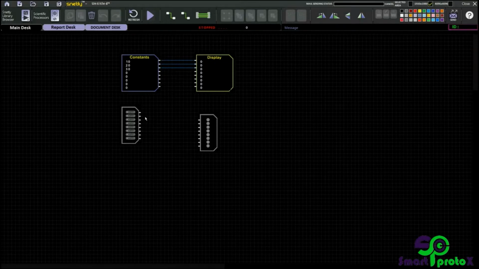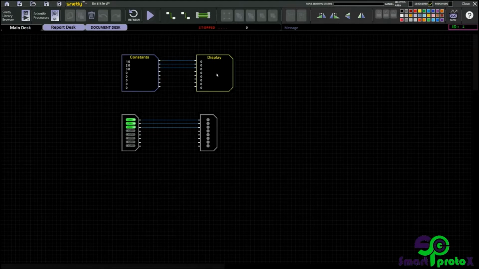Again we are going to connect the switch to the LED. Likewise we are going to connect. Now the default position of the switch is the off position, that means it is in the 0 position. Just turn on the switch to come back to the 1 position.